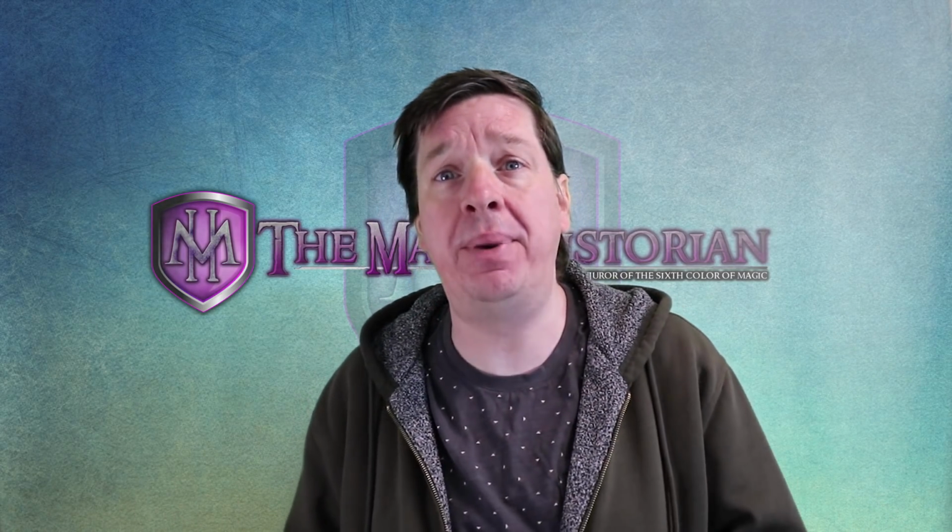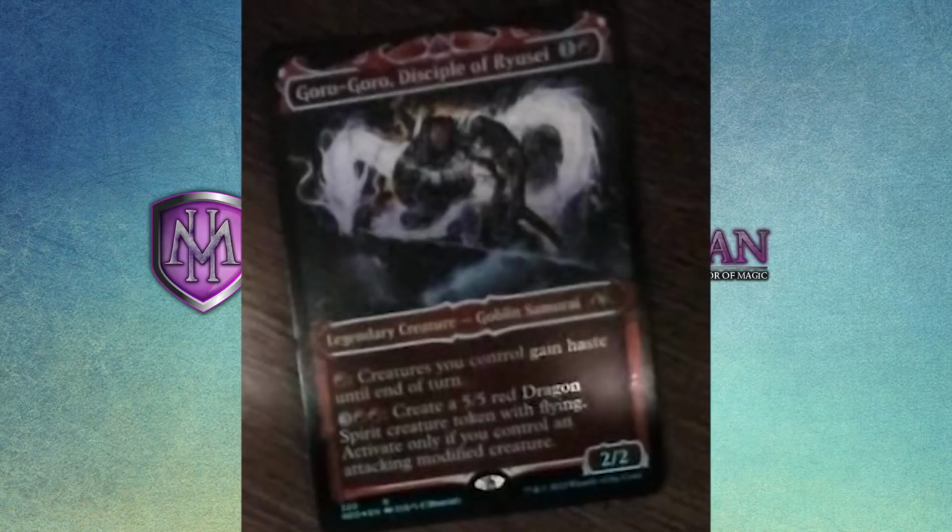So let's start out by taking a look at this leak. And this is a super fresh leak. This card basically got leaked about 5 minutes after Wizards published all these new images. Okay, so up on the screen, you're going to see Gora, Disciple of Ryusai. And this is a legendary Goblin samurai.